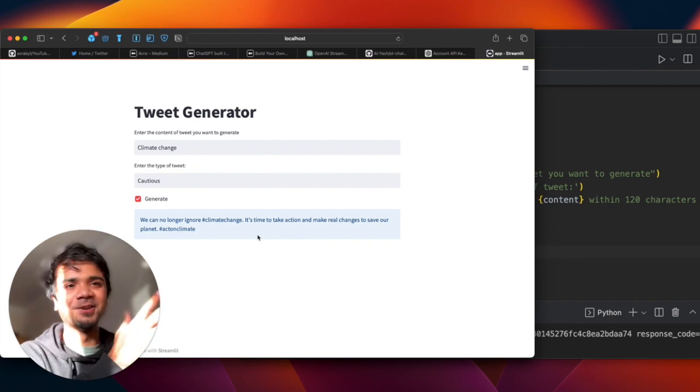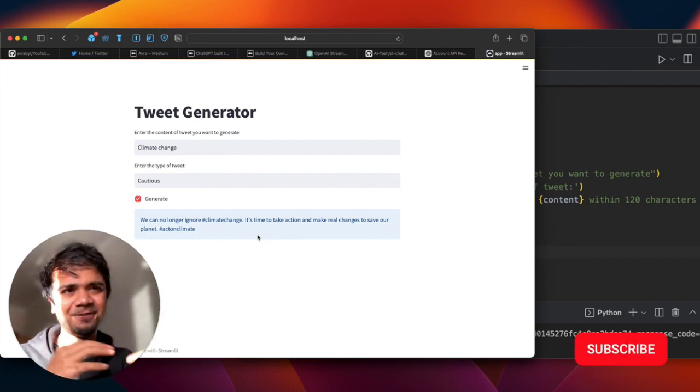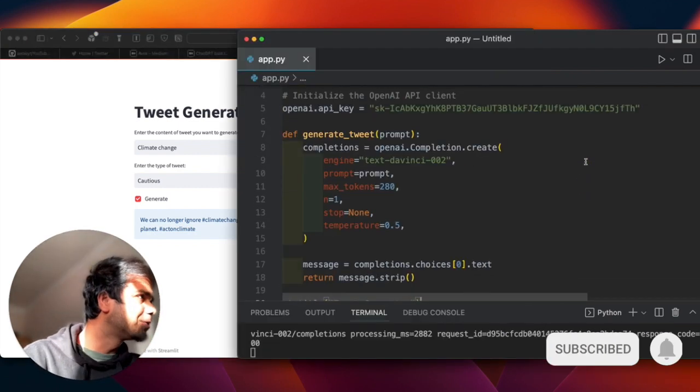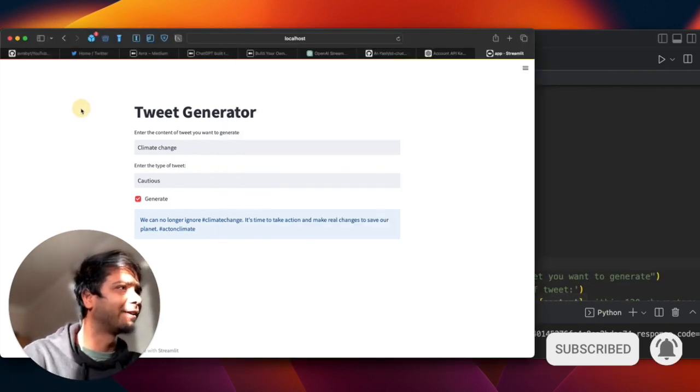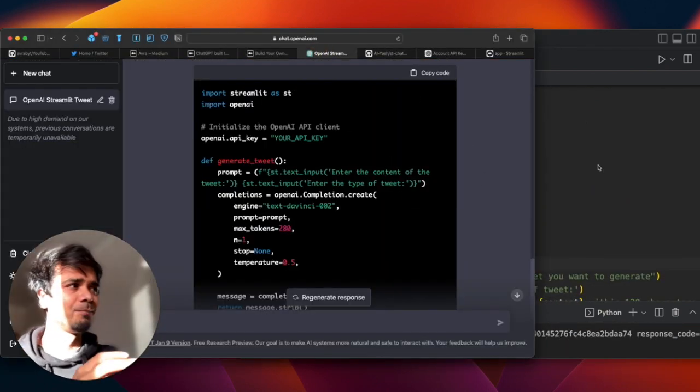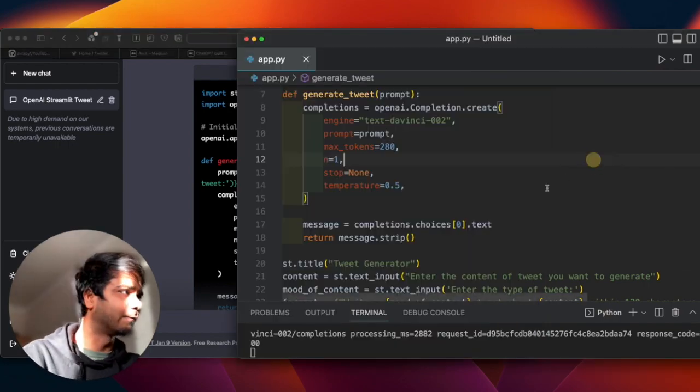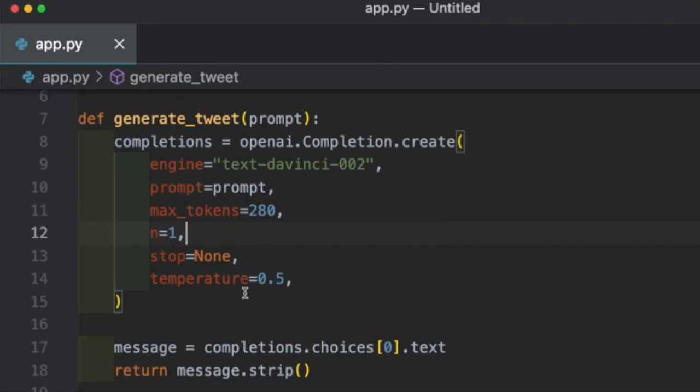I hope you guys enjoyed this part of the video. It was very straightforward, where we used all these lines of code which were generated by ChatGPT. Let me also ask ChatGPT to explain these lines of code, especially in this part, so that it's clear what it is trying to do.